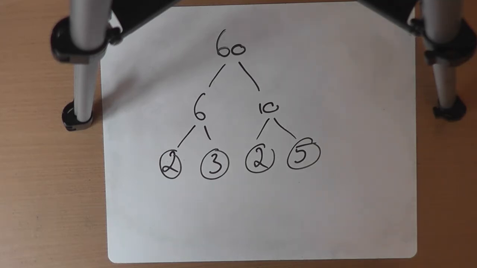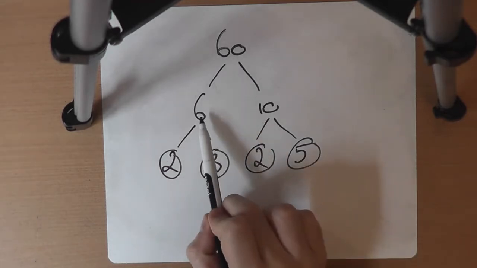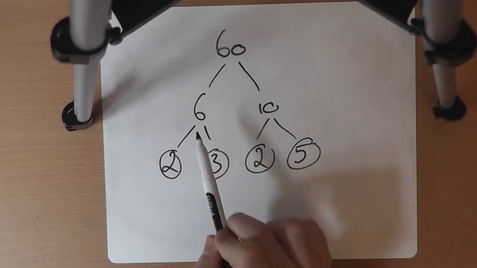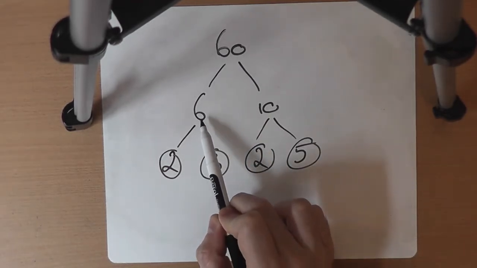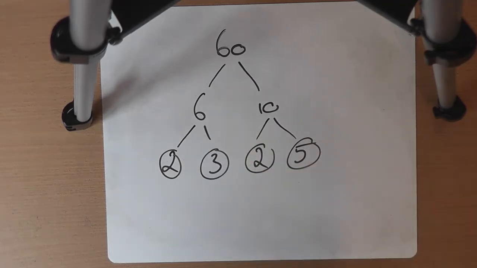Reasons why we can't pick 1, just to make this really clear: if I'd put 1 here, I couldn't circle it because it's not a prime number by definition, but I also couldn't split it up into anything. I could only split it up into 1 and 1. And we'd have to keep going in that way and it wouldn't help us. So we have to pick a pair of numbers that isn't 1. But any pair of numbers will do at any point in this, because you'll get the same prime factors, the same things in the circles at the end, just in a slightly different order maybe.